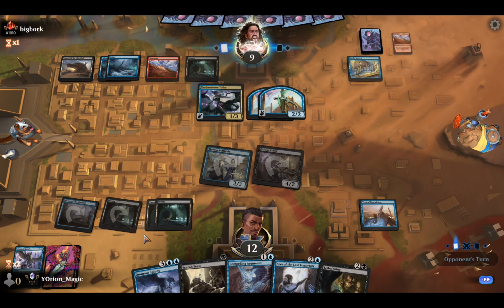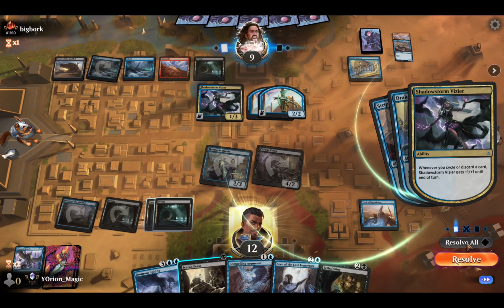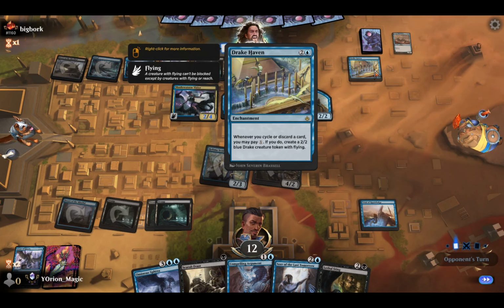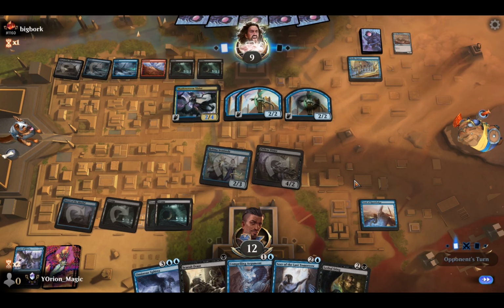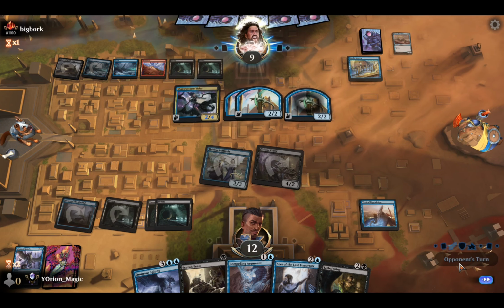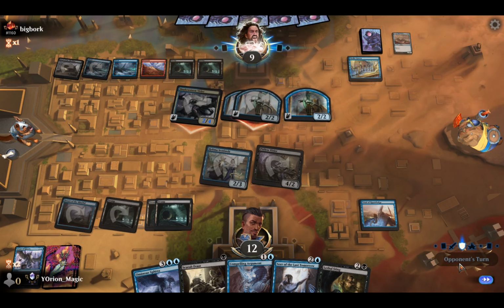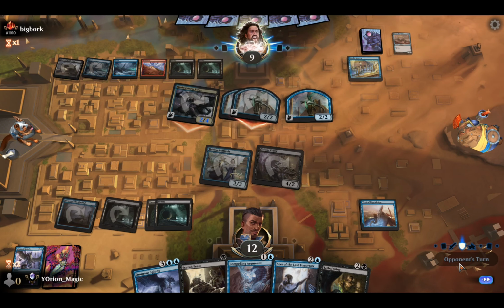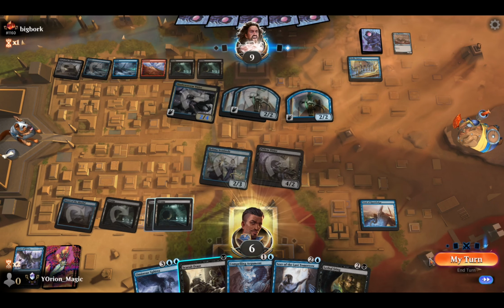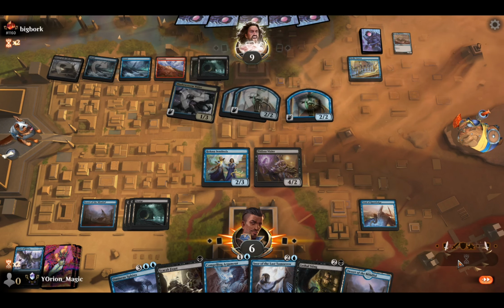It's definitely annoying that we've been mana screwed for a bit. They cycle a Stripe River Winder. Get another Drake. The power of Drakehaven. They play land. They swing. We take 6. And our turn. Desert of the Mindful, not that great of a draw. Let's move to combat and swing.